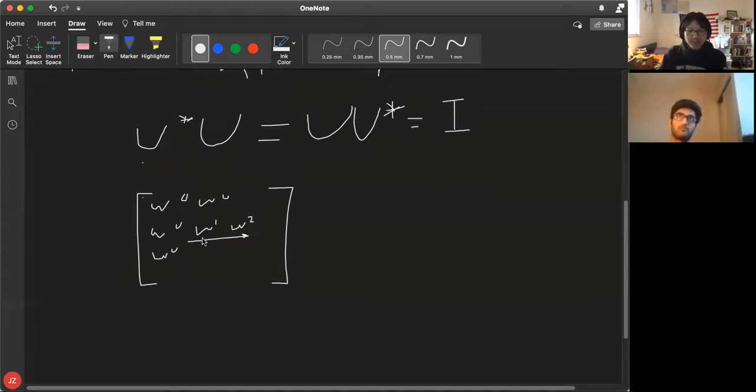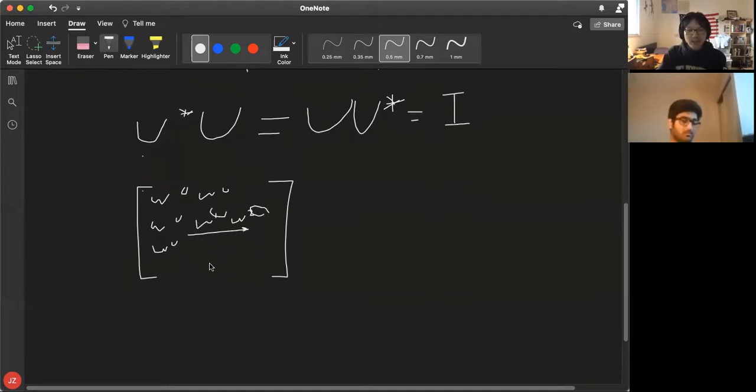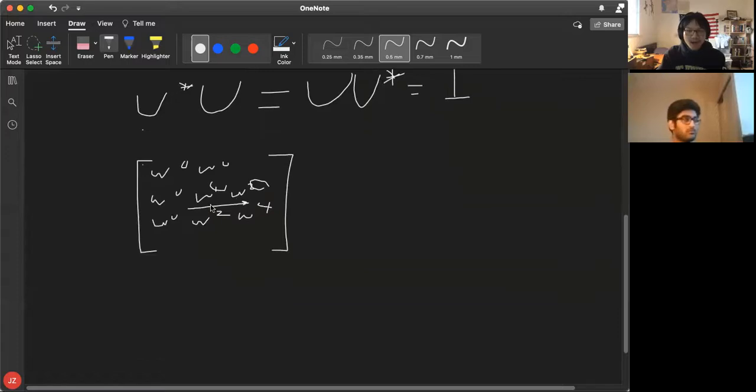One of the things they were asking was, why is it that we see these exponents? Like, why is this 1, 2, and then later on, I'll go down here and it'll probably be 2, and then 4, and then 3, 6, 9. Why do these exponents live here? It has to do with why the matrix is structured this way.